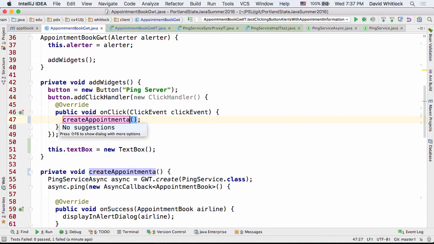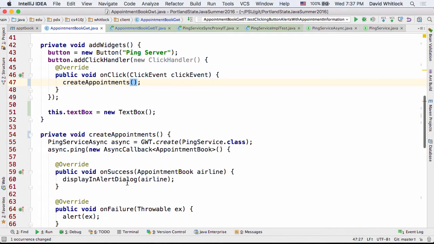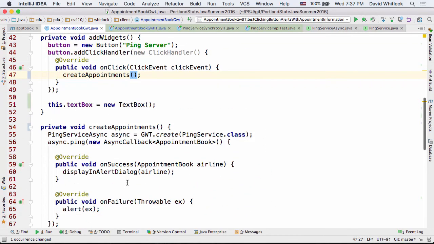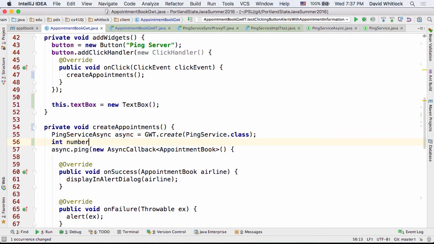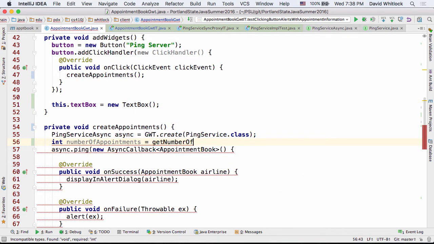Now, I don't want it to just ping anymore. I want my service to take the number of appointments. So the number of appointments is going to be get number of appointments.